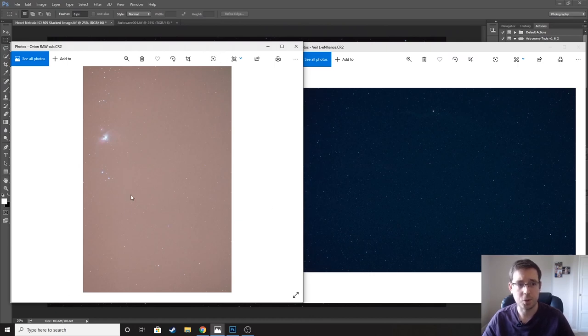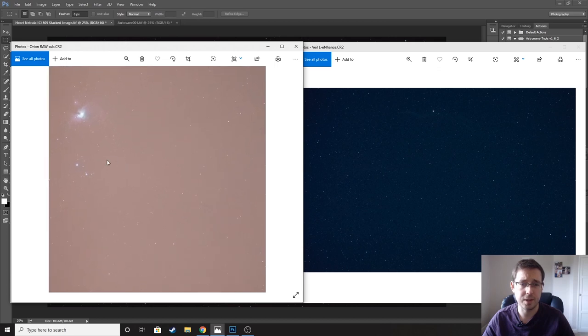So this was before my camera was modified, so I just thought it was fair to show you that as well. So this was before my camera was modified on the Orion Nebula. This was actually just a 60-second exposure. So now you can really see the difference in this one against this one, which is actually twice the exposure time. And when these images were taken, they were basically in the same portion of the sky. So it's a pretty fair comparison.